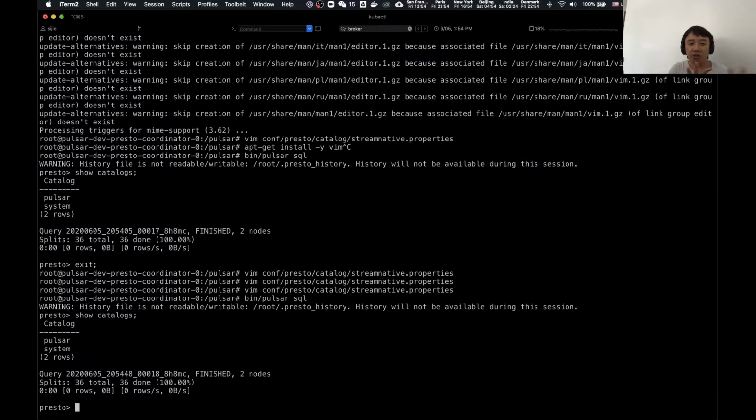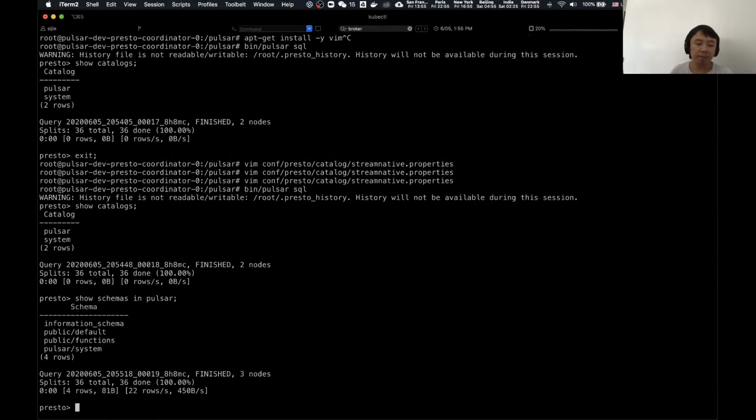But anyway, you can think of the catalog as a Pulsar instance. Within this Pulsar instance, the namespace, which is the combination of tenant and namespace, will be converted into a database, which is the schema in Presto. So this would be show schemas in pulsar.